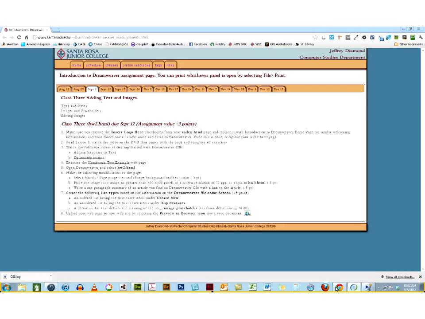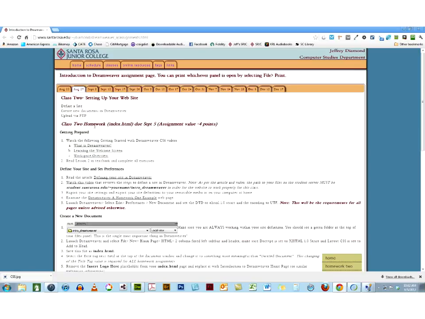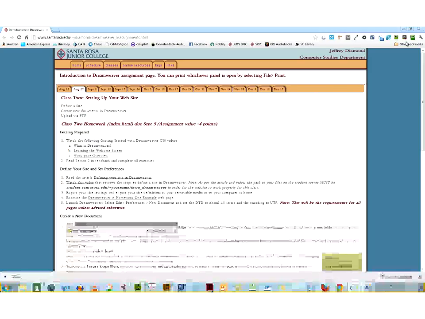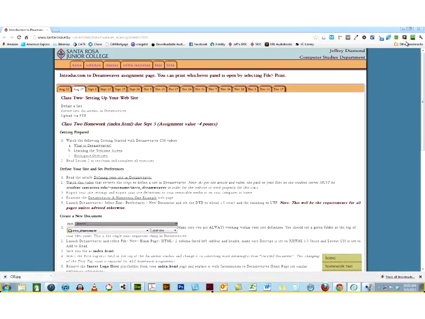So, today we're going to be focusing on adding text and images, and before we do that, I'm just going to go back to August 29th last week and make sure that everything is under control for everyone. So the first thing, and a very important thing, is the homework that is due as of midnight today. I'm going to spend a couple of minutes making sure that that is up to snuff.